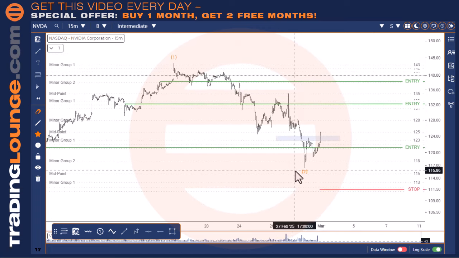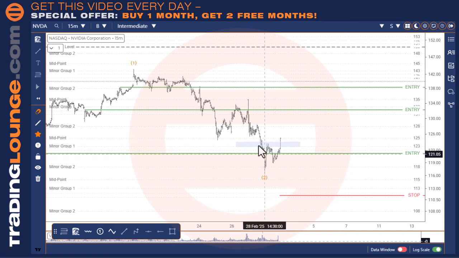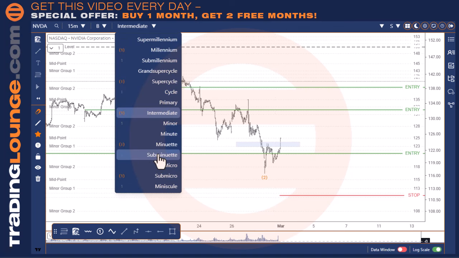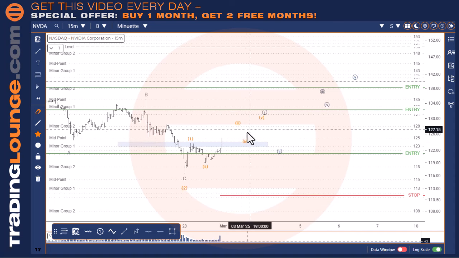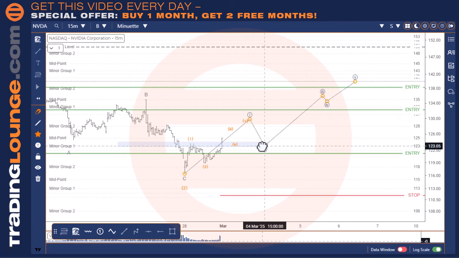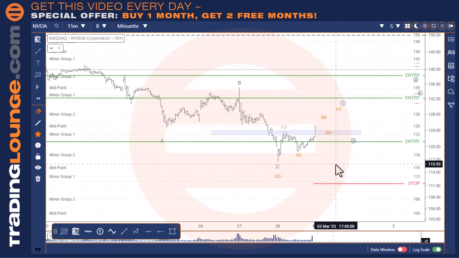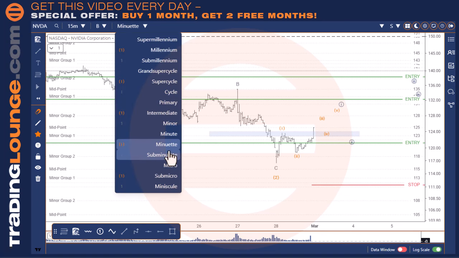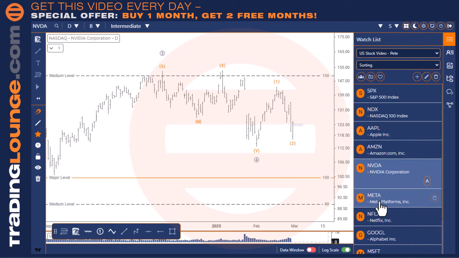So we had our target area here. We're down a bit from that. We moved the stop down to keep out of the way on that, and then we have a little 1, 2 here, so we can bring this into play here, and we're considering this as 1 and 2 and 3, 4, 5 here. I could probably drag that over here a little bit more, but I don't need to enter this one. But I will point out the long trade on wave B here when it occurs. Probably we could look at that in the next session. Okay, so just go back to the daily chart again and move on to the next one, which is Meta.